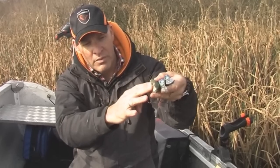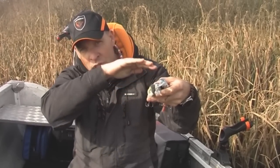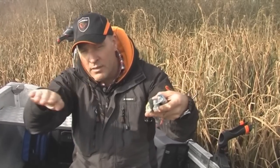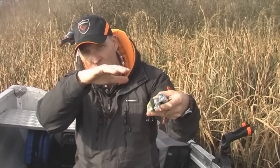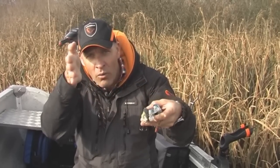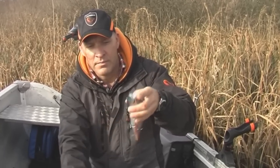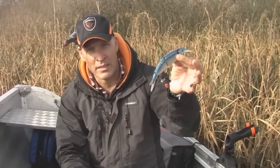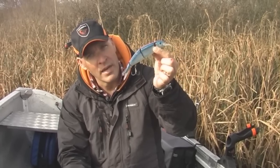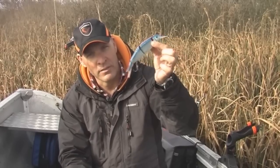The swim and jerk, you can fish all the way into the shallows. The lip lure, I use it when I fish where there's a little more drop off going from the shallows out on the shelves, where the water drops from about 1.5 meters to 3 meters. That's where a lot of the big pike will be holding, right on that edge. Here the lip lure is really brilliant. And the low rider can be really, really deadly for trolling, but also for casting over a little bit deeper water, down to 3, 4, 5, or even 6 meters of water. And it's just amazing for pelagic pike on the trolling.